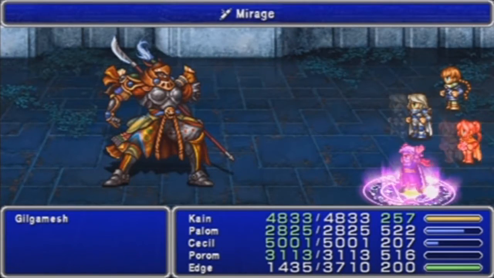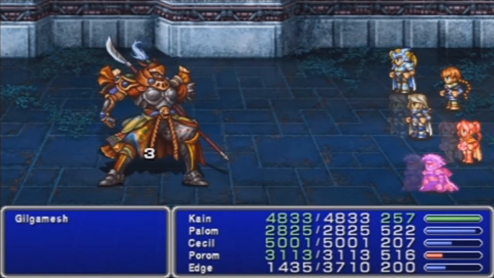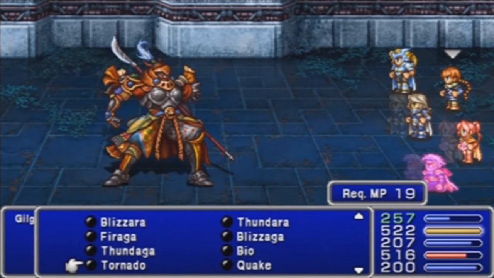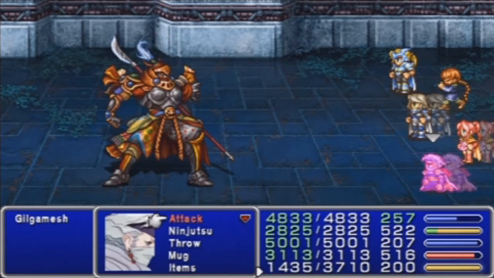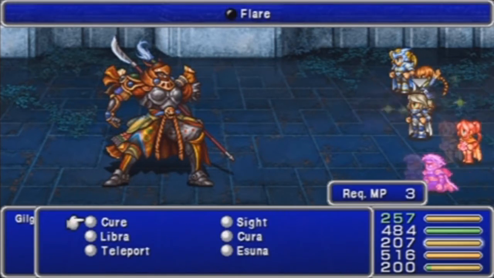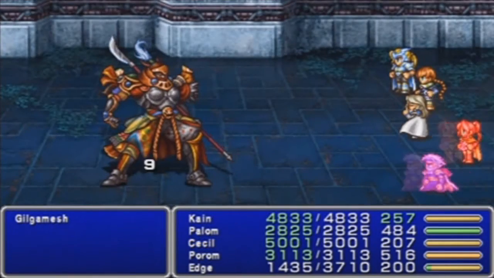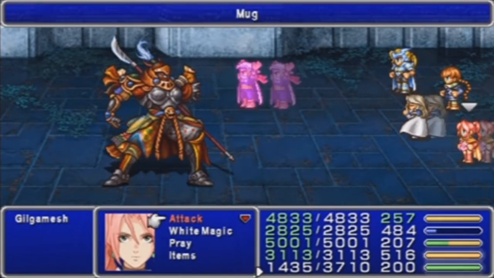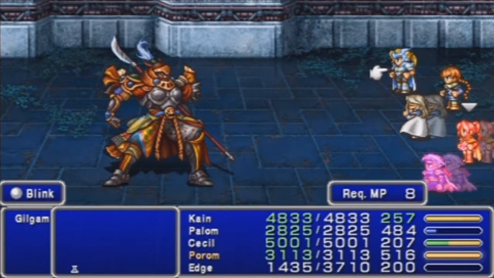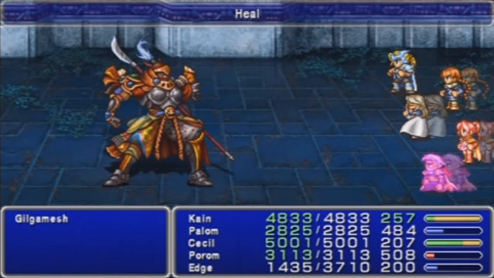You can also use Mirage with Edge, and he can just blink himself. Another good thing to have here as well is the Rydia-Edward combo to cast Blink on everybody. I was gonna say Flare, but that wasn't quite right. If it was Flare, then Edward would be 100 times more awesome than he was. Just keep casting Blink with everyone, because it's going to become pretty important in a little bit here.